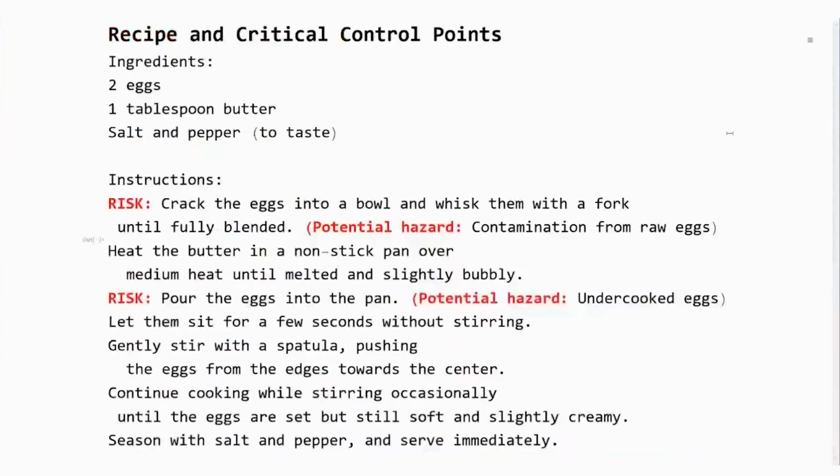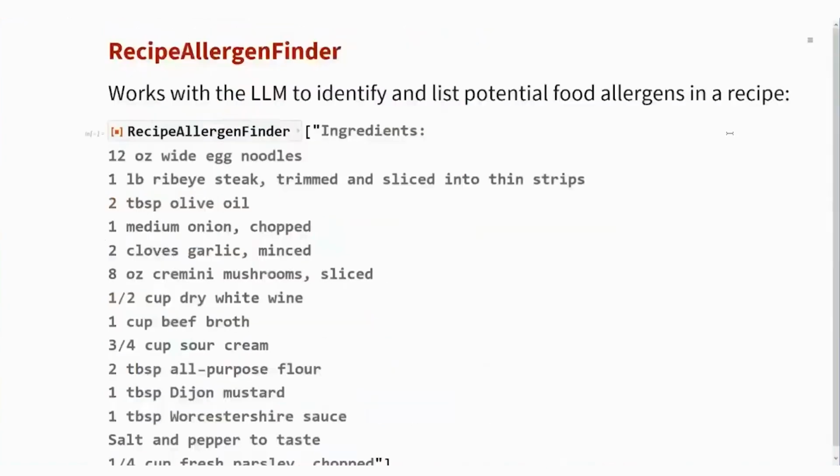As we know, eggs do have risks of salmonella, so we have to be careful with those, and the LLM has highlighted the potential contamination from eggs. We're going to circle back to the recipe risk analysis in just a minute and spend a little more time, because you may be saying, what are critical control points? Good question. We'll circle back to that in just a moment.